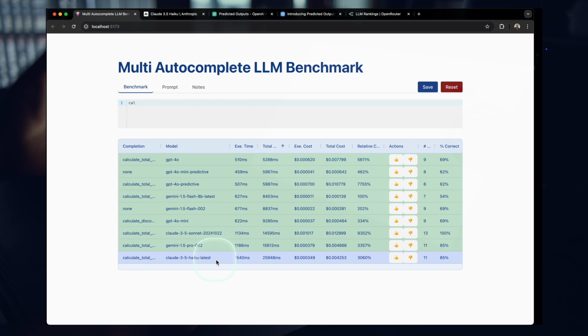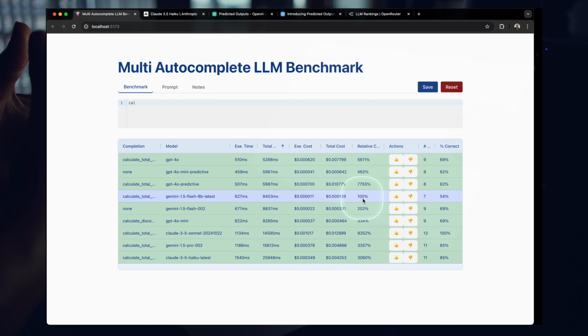But what we're actually seeing here in the data, in the benchmark, is that Claude 3.5 Haiku is a high-tier, high-performing model. This is really interesting to see. When we look at the relative costs, when you compare Claude 3.5 Haiku to even Gemini 1.5 Flash, it is something like 15 times more expensive, and it's 30 times more expensive than Flash 8B. This is definitely something to take into account when you're selecting these models.